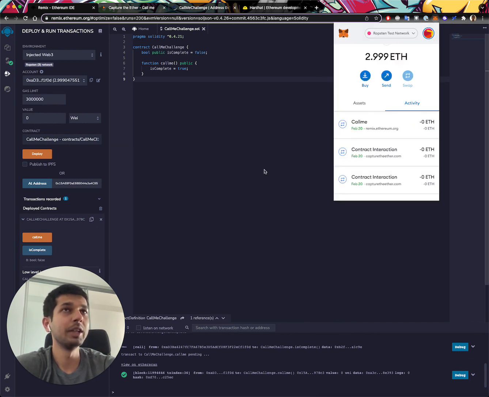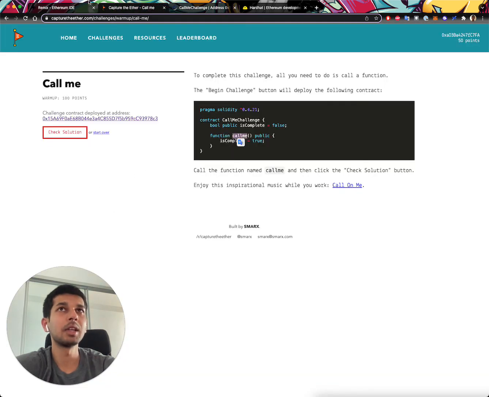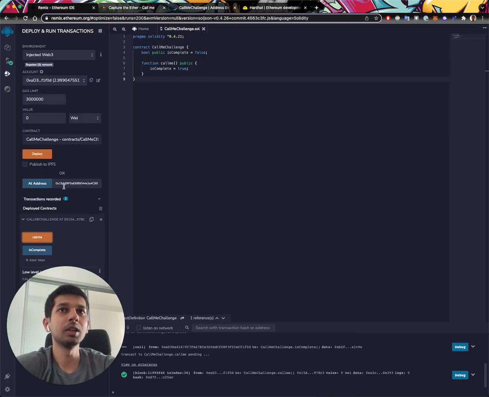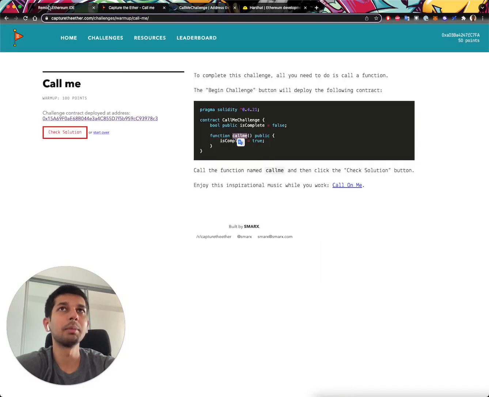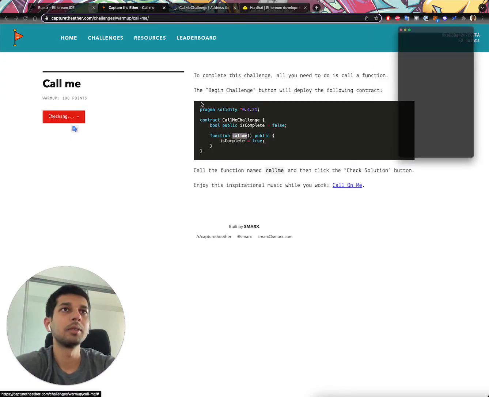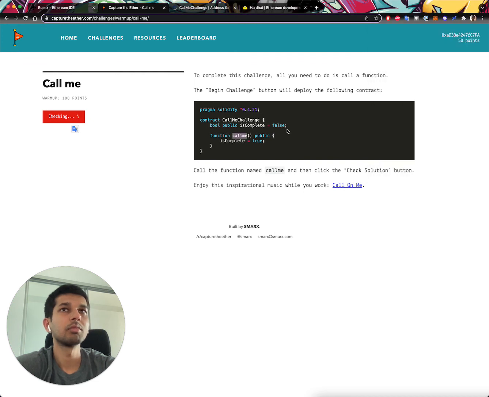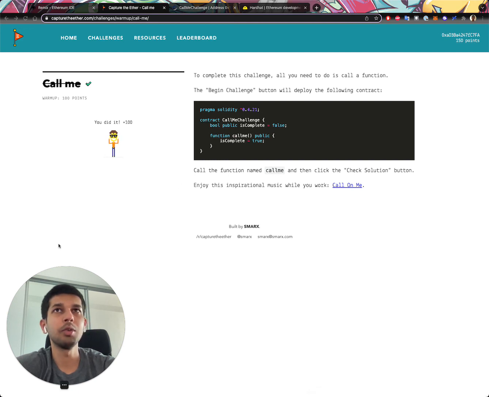So we did two things here. We deployed the contract from this website. We loaded up the deployed contract on Remix, and then we interacted with it. We changed a state variable inside the contract by calling this function. And now we've finished the challenge. We can check our solution here. All this is going to do is basically check this boolean. Since we called this function, it's going to be set to true, and our challenge will be complete. Yep, and that's it for these first two problems.